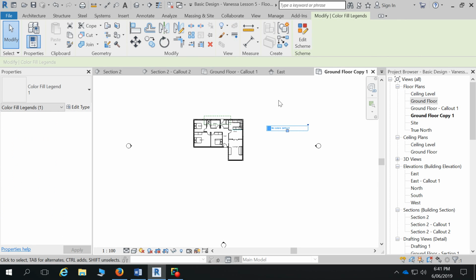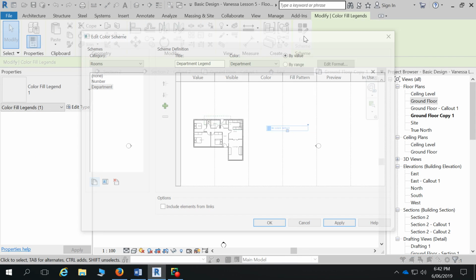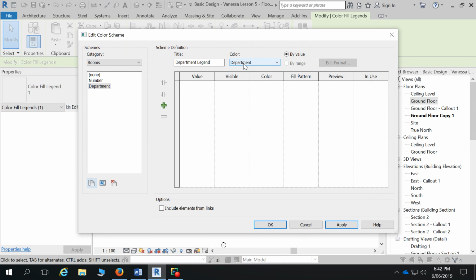So this legend is just something that you need to put on the sheet before, or I tend to put on the sheet before I do the scheme. And then you can click on your legend and hit edit scheme. So there's a couple of options here. You can have HVAC spaces, rooms and spaces.